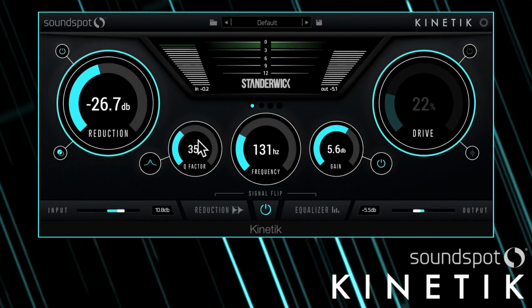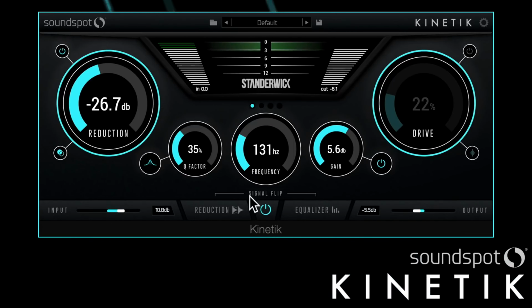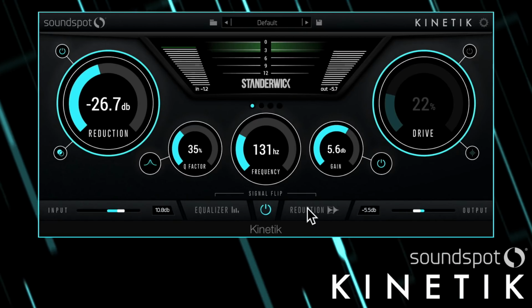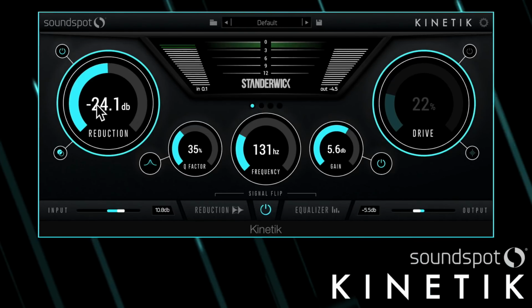You can also switch the order of the peak reduction and EQ processing by clicking here. The effect you'll hear by switching depends on the amount of processing you've dialed in using the 2 different modules.